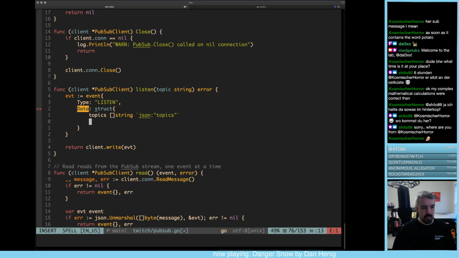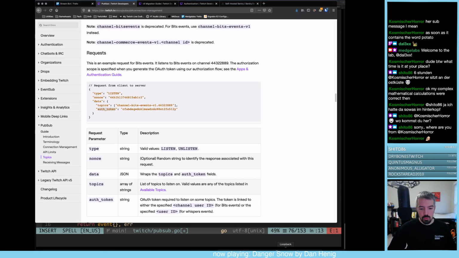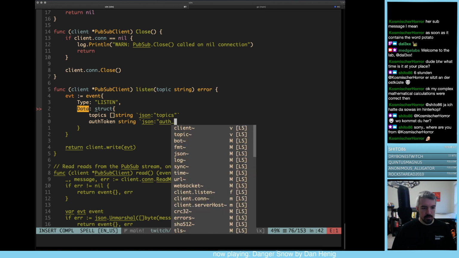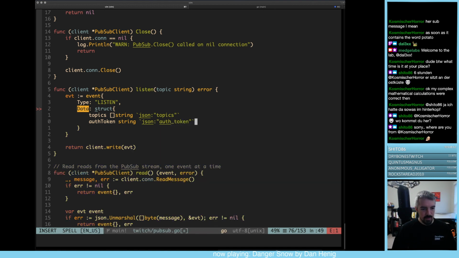And then we're going to have our, was it just called auth token? Auth token is a string, and in JSON, it is auth underscore token. So it looks like that.